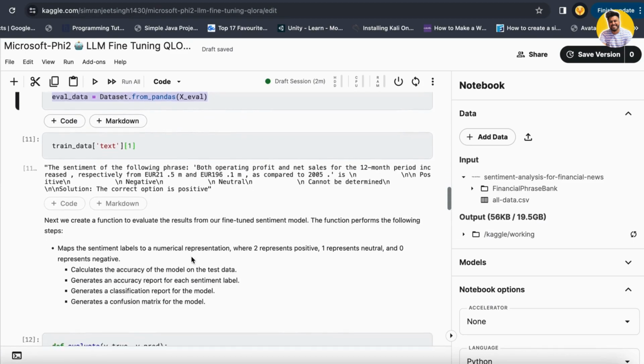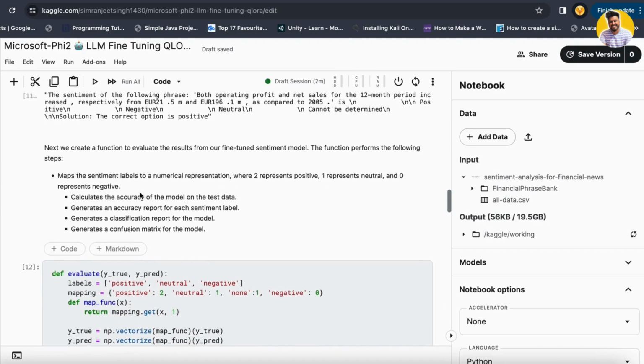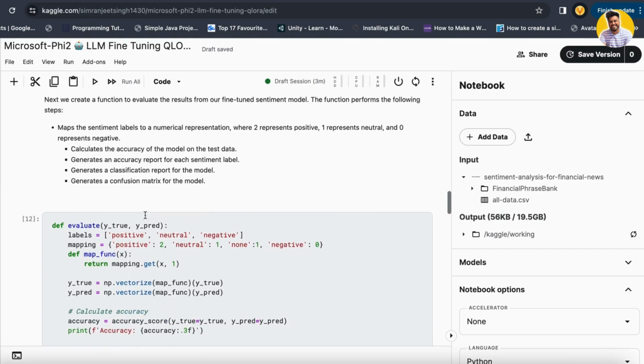You have it like this. Okay, now let's create a function to evaluate our fine-tuned sentiment model. This function will do these things. It will map the sentiment to a numerical representation, because we don't use the actual categorical values in our model training, so we can map it to 0, 1 and 2. Then we can calculate the accuracy, classification report, and confusion matrix.